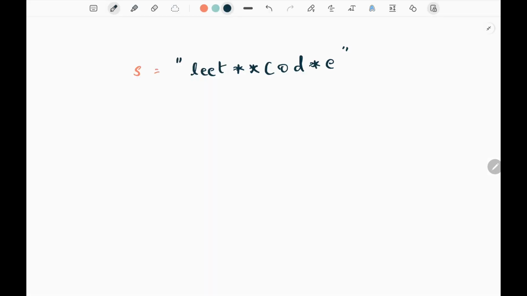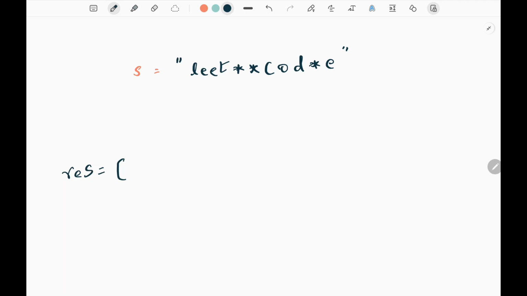So here I've taken the first example from the Leetcode website. In this problem, we are given a string which contains stars, right? So whenever we detect a star, we need to remove the closest non-star element, right? So for this star, the closest non-star element is T. So I will remove T from the string, right? To solve this, I'm going to use a stack, right? Now we will see how we are going to do this.